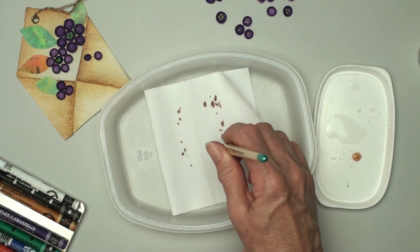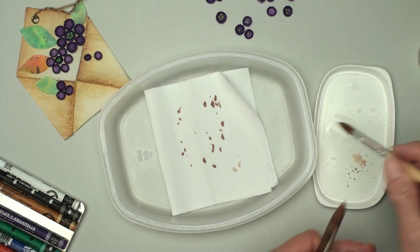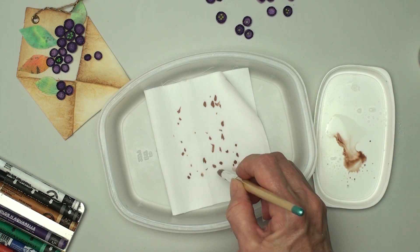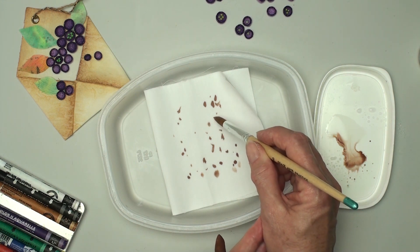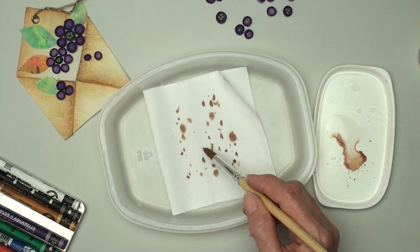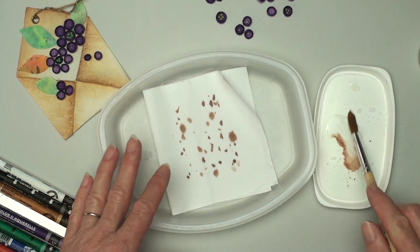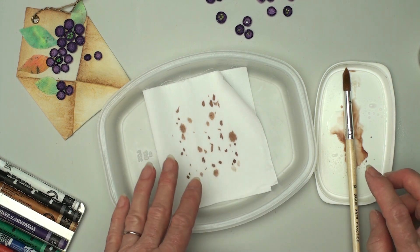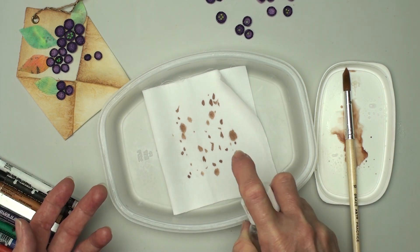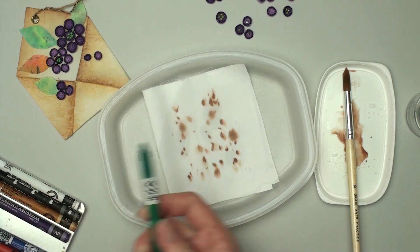Because the fabric is dry, the pastel isn't going to go very far — once it hits the fabric it's pretty much going to stay. If I get more moisture on my brush it will bleed, and I can make larger spots. Normally I would let this dry a little bit before adding more water, because I don't want it to travel too much. But once the fabric is dry and you hit it with the wax pastel, it won't move. The wet ones will travel a little bit more.